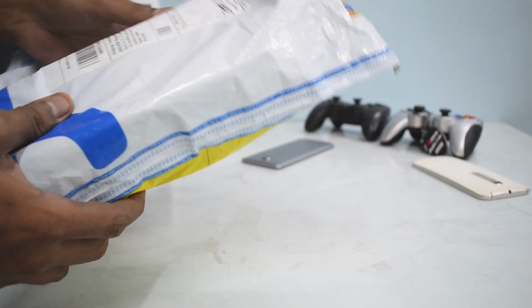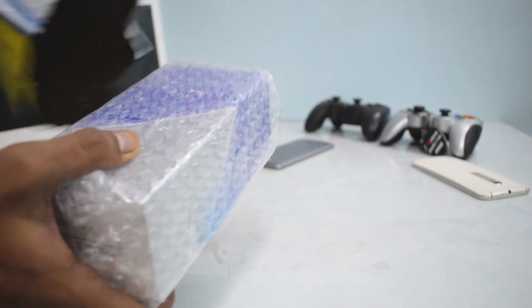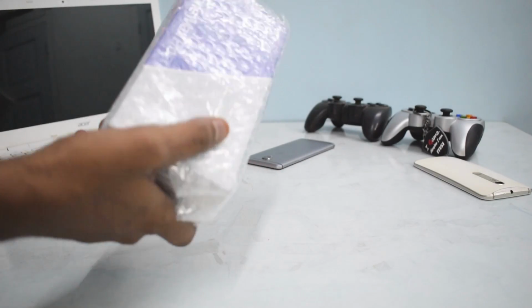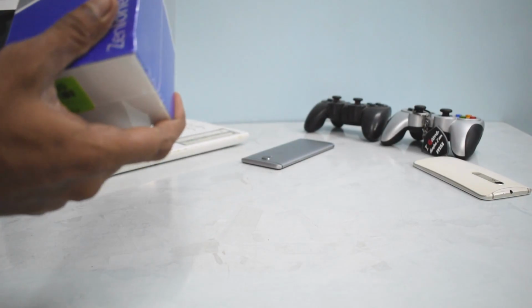Alright, so here's the packaging. We will get rid of this plastic here. So as we take this out of here, let's leave this packaging aside. And that's a bill. I got it from Flipkart, of course, in a flash sale. This is some bubble wrapping that we have. We can play around with that later.